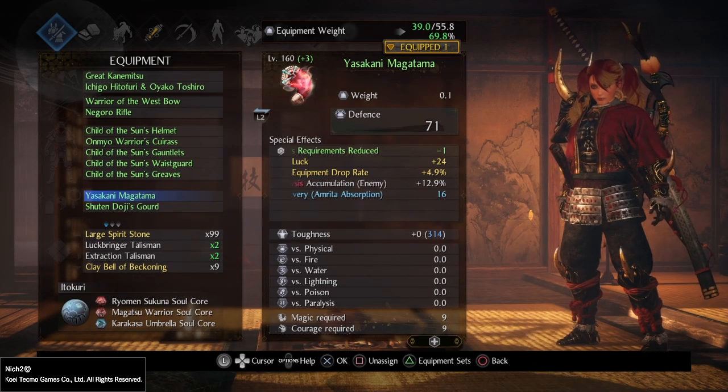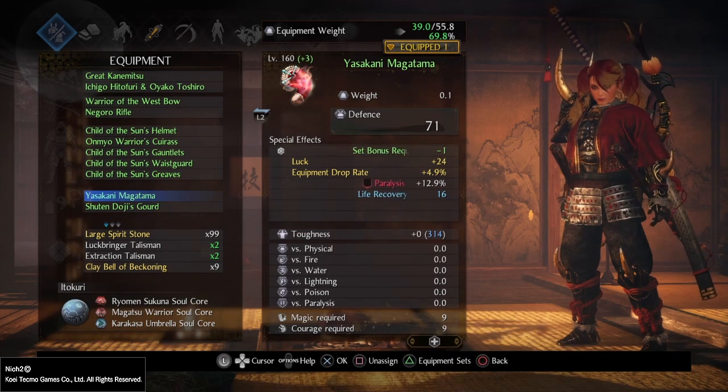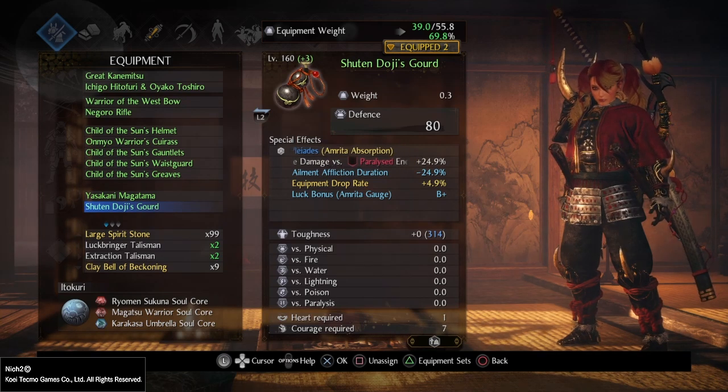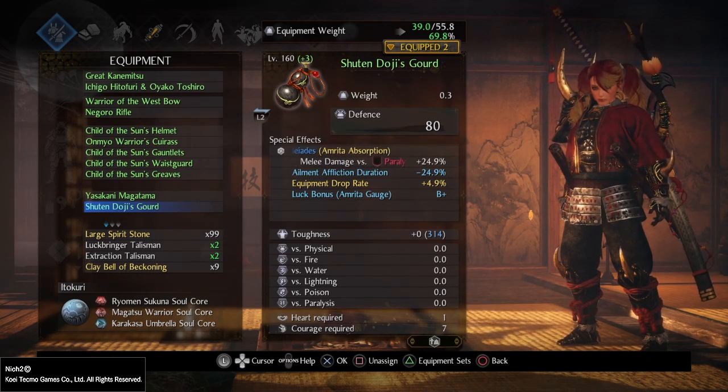For accessories, Yasakani Magatama with luck, equipment drop rate, paralytic effect, and Yasakani Magatama should always be utilized to get life recovery on Amrita absorption, unless you're running a critical build. That's a totally different thing. Suten Doji's Gourd is great because it gives you Pleiades every time you absorb even a tiny bit of Amrita, so you do not have to use Pleiades Talisman. This is huge.